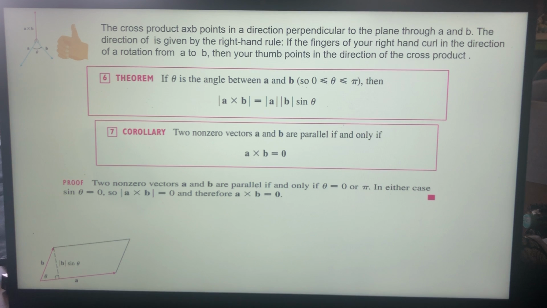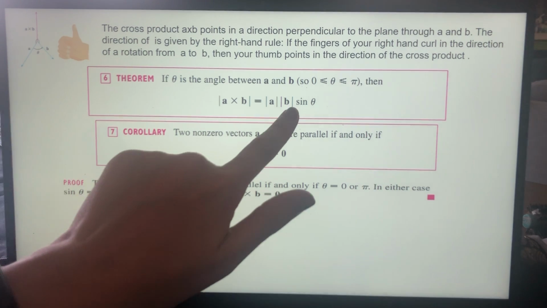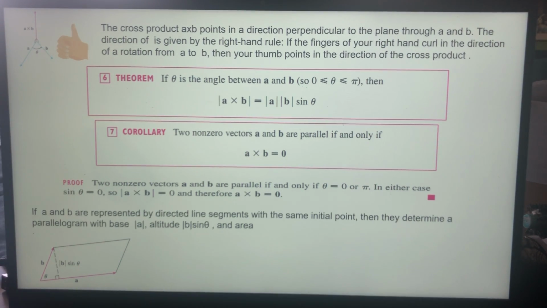Okay? Another thing about the cross product is that you can find the area of the parallelogram by checking the length of the cross product. Remember the projection. Once you look at this plot, you know this is the projection of B onto A, you can find it in here, right? And the scalar projection of B onto A is B sine theta. The area of the parallelogram is the base times the height. So the base is the length of A, times length of B sine theta, which is exactly the length of the cross product. And this will give you the area of a parallelogram.